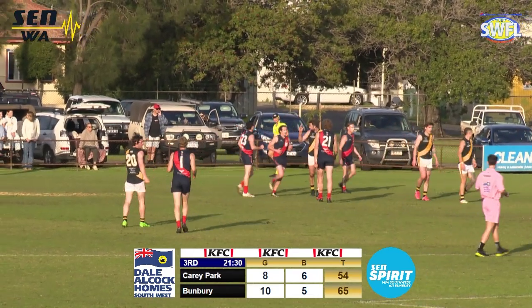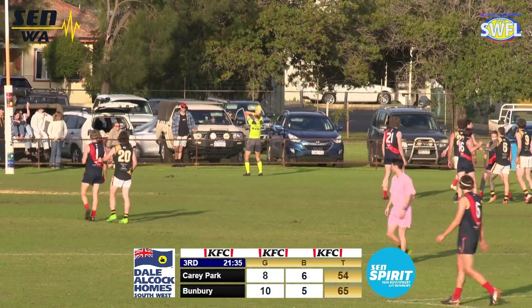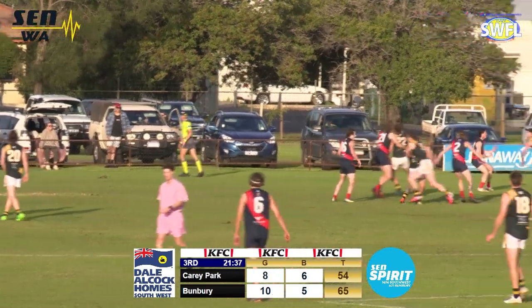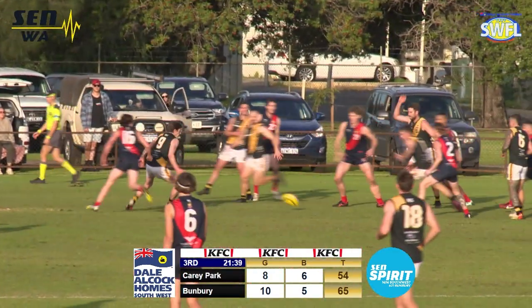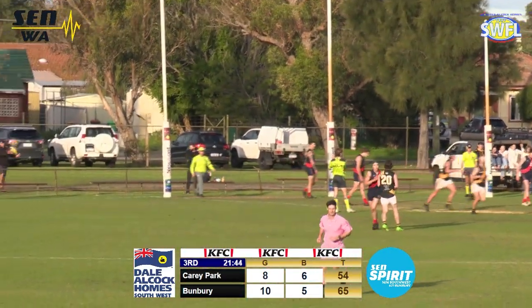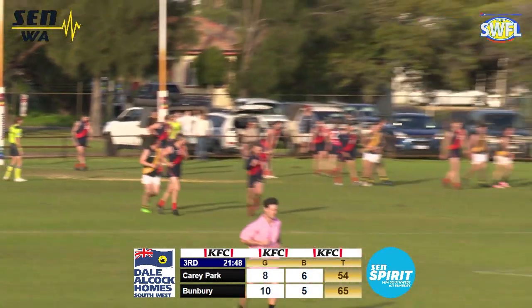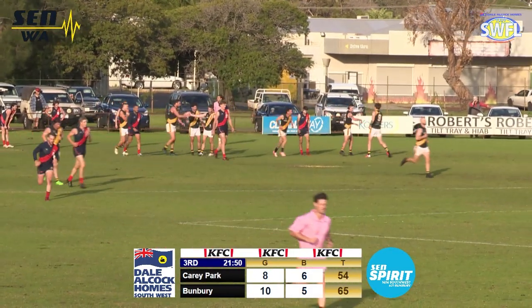Young Blair, Parsons. And Parsons, as he comes off onto the Harvey Norman interchange bench. The ball to be thrown in about 20 metres out from Bunbury's goal. It's Horton v Morris. Horton gets the ball over. It comes over there, I reckon he's got that. I think was that Hall? Hamish Hall. Hamish Hall. Once again, Hall has kicked 2 terrific goals today with snaps just out of nowhere.